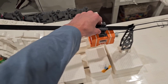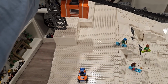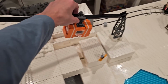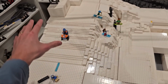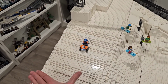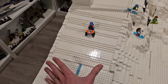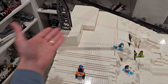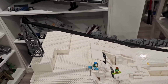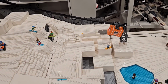And then when it comes up here and it's that tall, it has to be that tall for the clearance. Once again, I would just have to change the slope here. So redo this and make this slope go up at a harsher angle, right? Whoop, go right up there, and then I could try and make that work. And then there could be another run coming down this way. So I think I'm onto something good here.